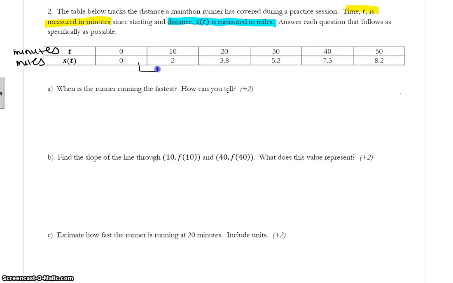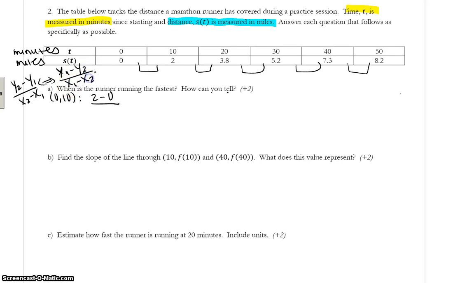So in order to do this, we have to find the slope of all of these intervals. So let's start with from 0 to 10. So you have 2 minus 0. Remember, we're doing y2 minus y1 over x2 minus x1. And again, you could do y1 minus y2 over x1 minus x2 as long as it's the same number that you're starting with on top and bottom. It has to be consistent. So we're going to stick with the y2 minus y1 because that's the one I know the best.